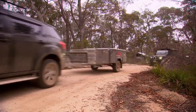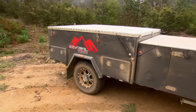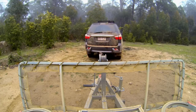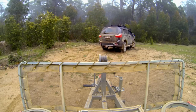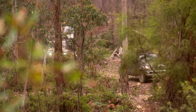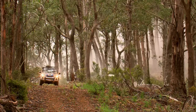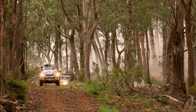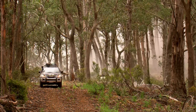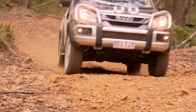Many of us four-wheel drivers want to give our vehicles a good challenge, and Vic has a great little track up his sleeve for us to check out. Apparently this one was going to get steep and rocky, so Vic decided to leave the camper trailer somewhere safe and return for it later. Driving the Badger Trail surrounded in low cloud adds a whole different element. As we climb ever upward, the cloud layer disappears behind us and we find ourselves with a pretty gnarly little hill climb.